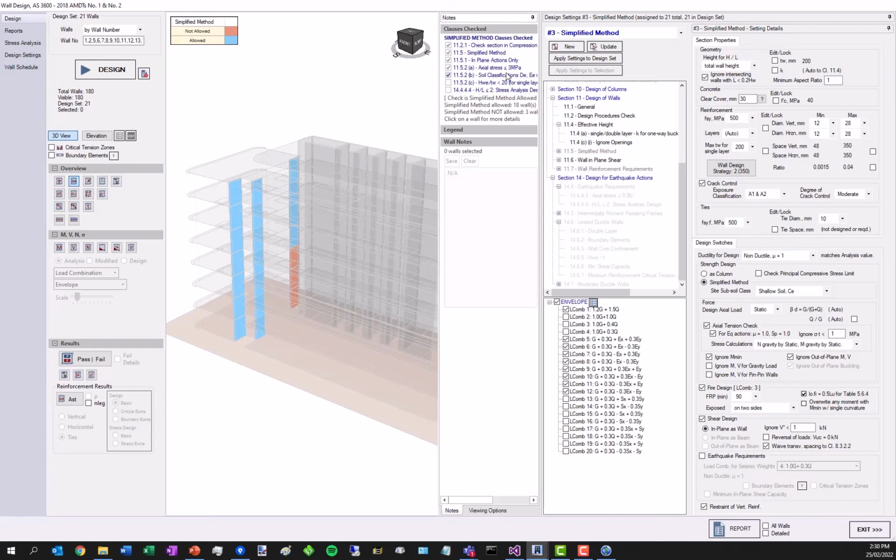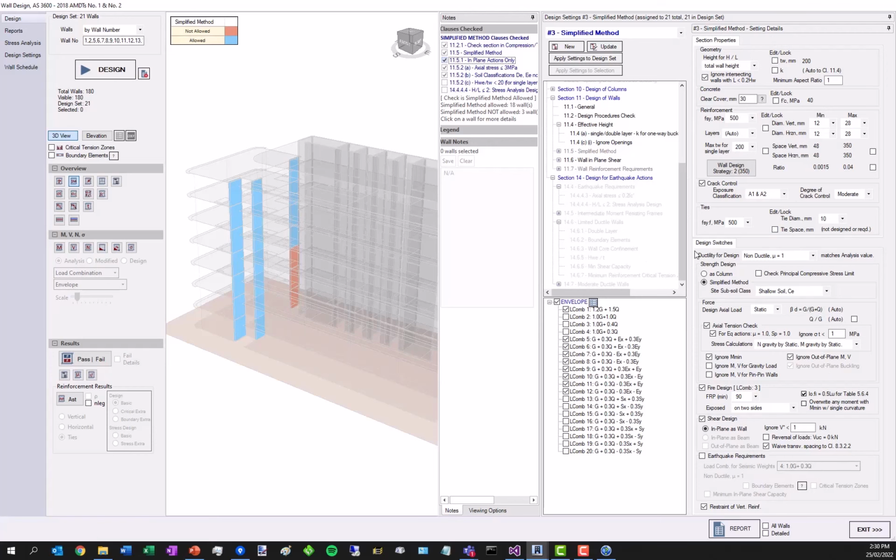For some of these buttons, the note tab opens up and we see a few clauses. We see a summary of the clauses the program has used for the simplified method allowed yes no checks. Clicking here, we don't actually allow you to switch the clauses on off. You have to click the relevant clause here in design settings.